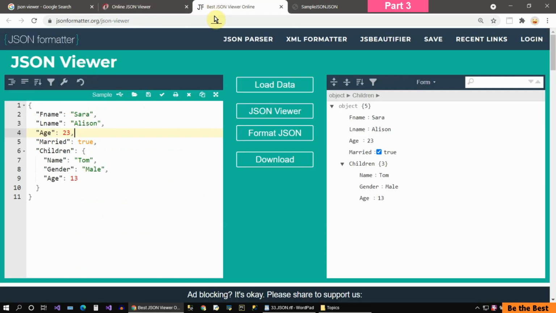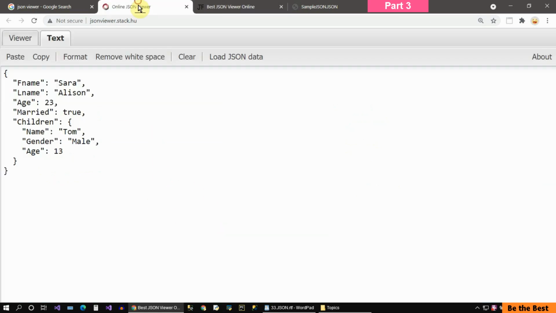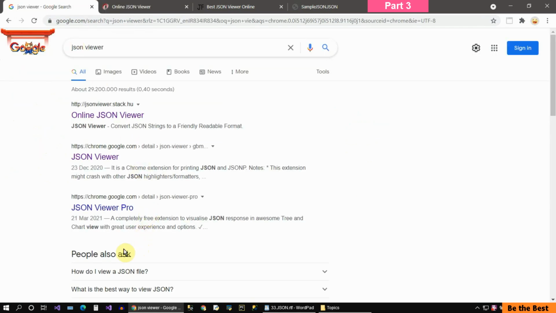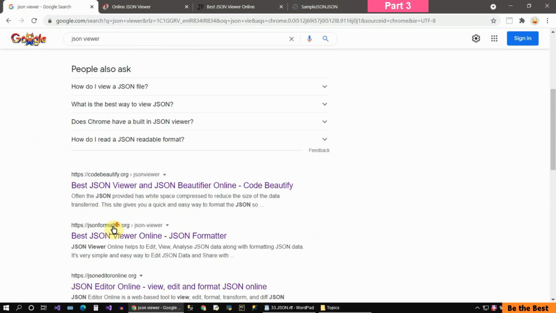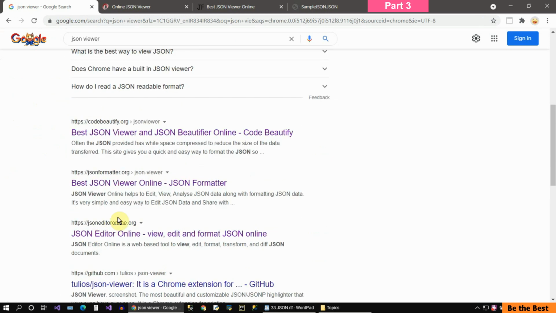And the next one is this website, jsonformatter.org. You know what? My intention in this topic is not talking about this website or this website. You can use any other websites that you want. Indeed, the structure of the online JSON editor websites is similar. Why? Because the JSON format is the unique one. So we have the same format websites.